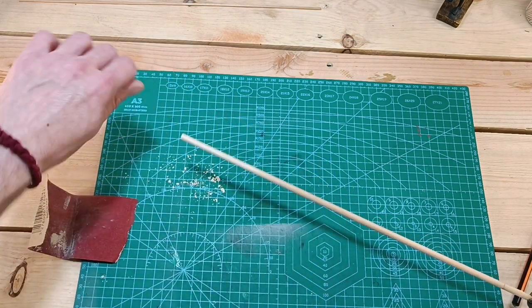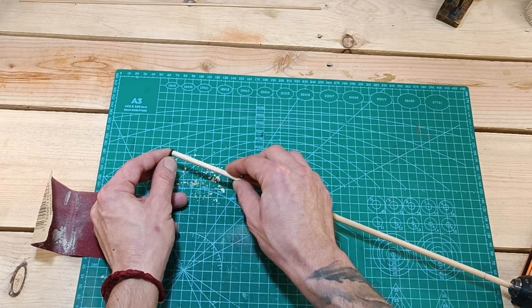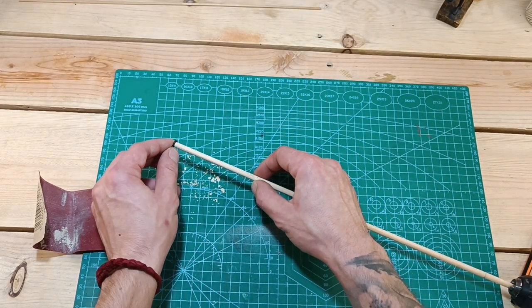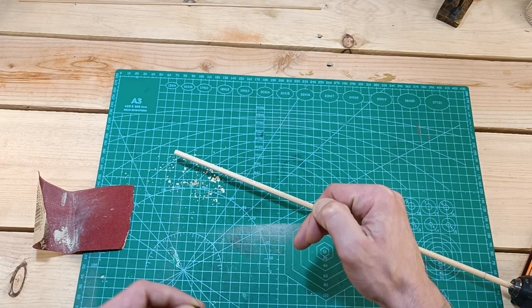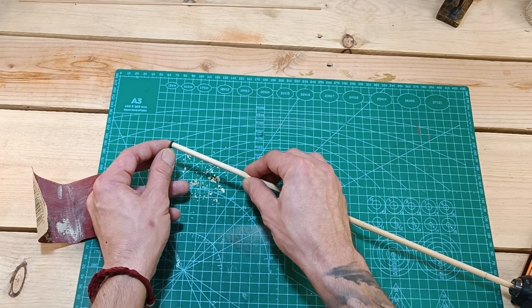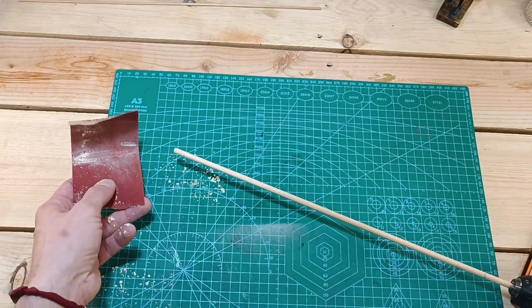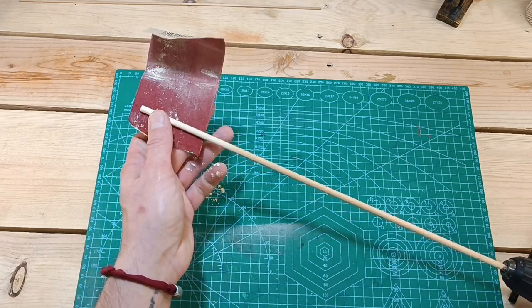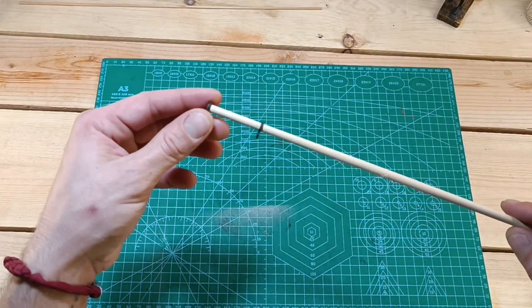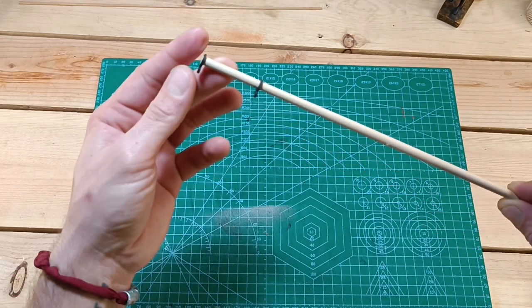Guys, try to not overdo this, because the way I want it, my pieces enter really tight, but if you go too much, if you overdo this, they will be loose and you will need to glue them. I don't want to glue them. So I will constantly measure if they enter or not. You are sanding it down, and after a few seconds, you always need to check with your piece that enters here. So guys, I finished with it. It enters perfectly, very tight, so I will not need to glue them.